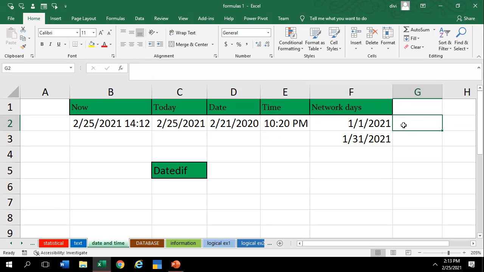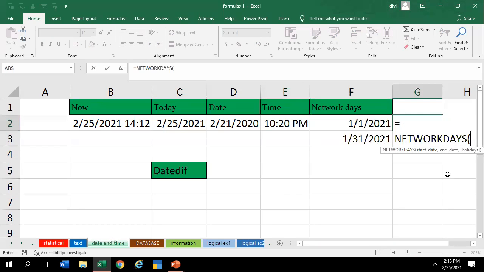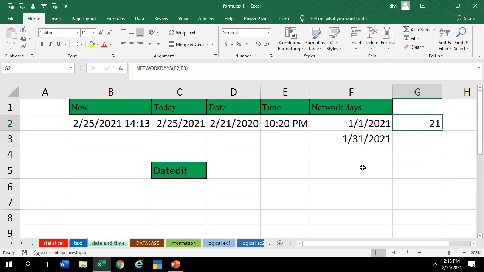I'm using the formula equals NETWORKDAYS. It asks for the starting date, which is the first of 2021, and the ending date, the 31st of Jan. Close the parenthesis and click enter. Your total working days is 21, excluding general holidays and government holidays, which can also be provided.